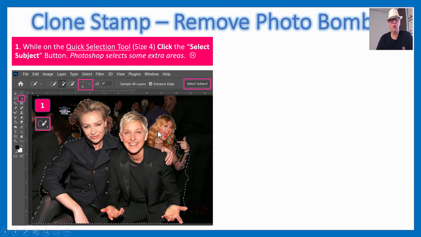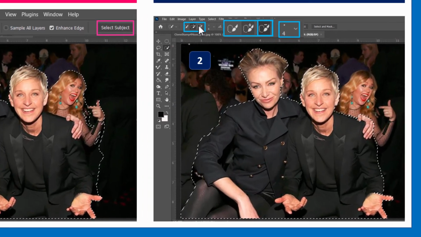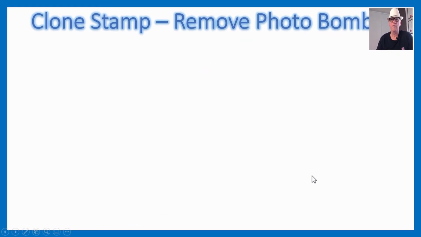But that's okay. What you do now is slowly and carefully change from plus and minus modes on that brush to subtract away. So you go into minus mode with a very small brush size. It's important you only have about 4 or so. You push down your mouse, and if you paint like madly in here, these will gradually become deselected, and you can eventually get it so that only the two people we want are selected, and we'll show you that in the live demo.